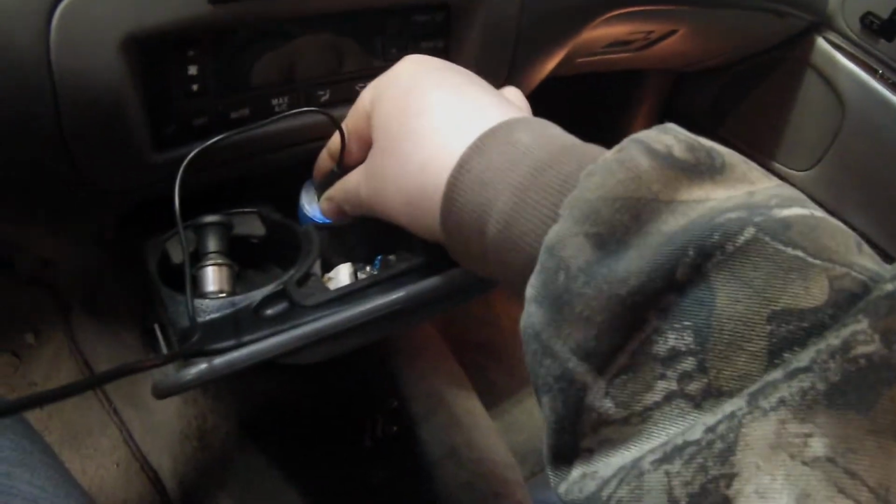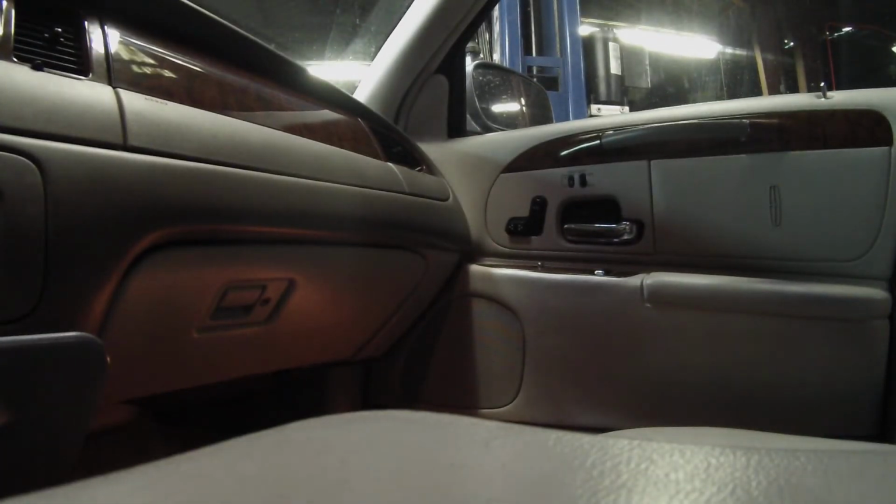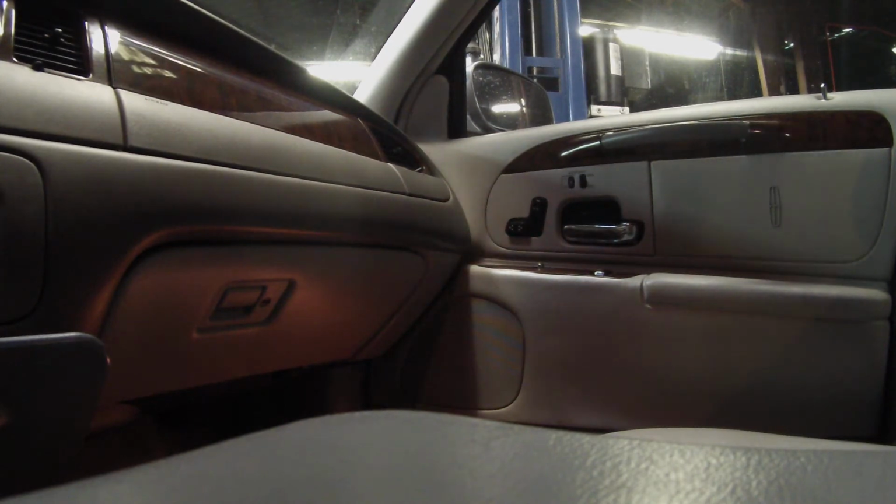It's right here. Nope. Cool. So, I just need to take these head or interior lights things out. So, get these open. Did you get that one out? Better close the door, because they're probably pretty hot.